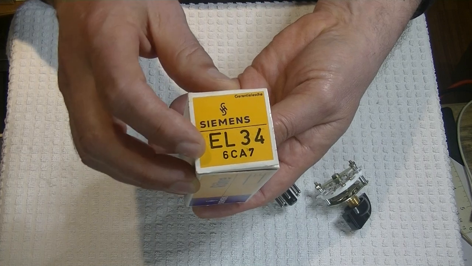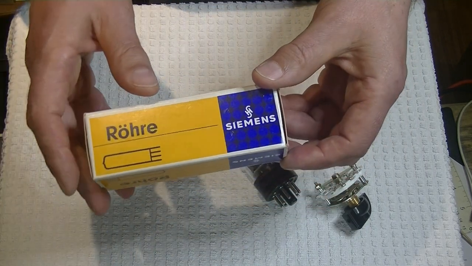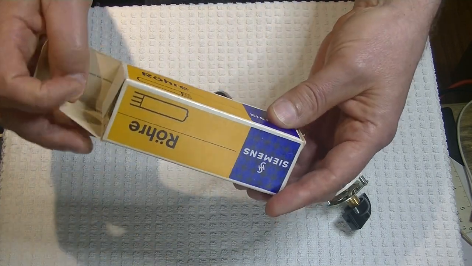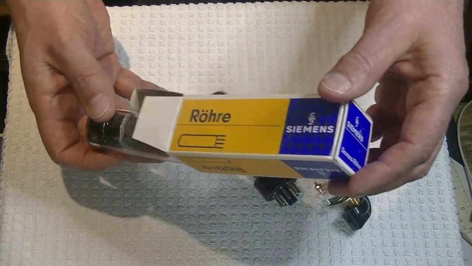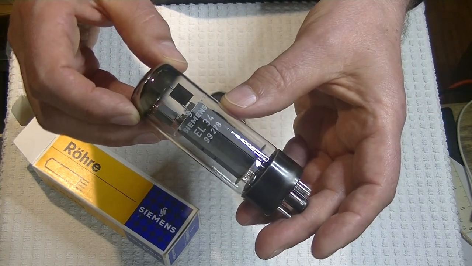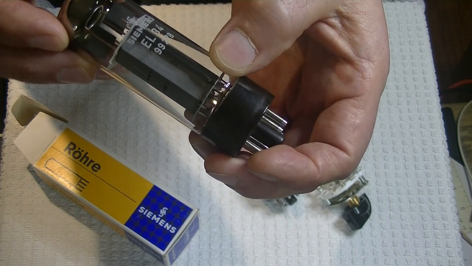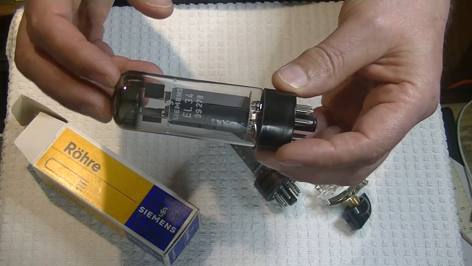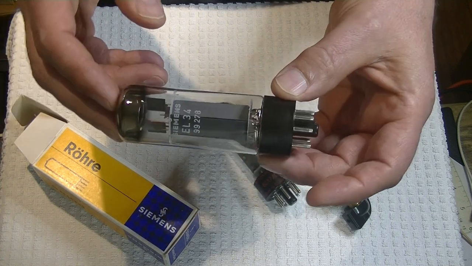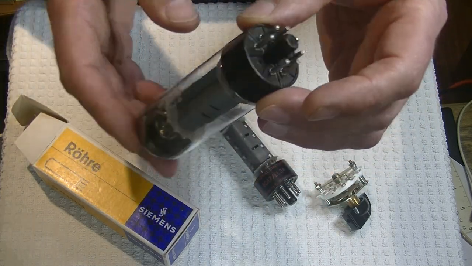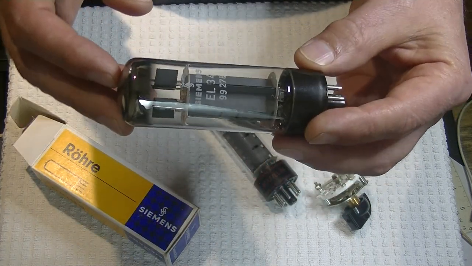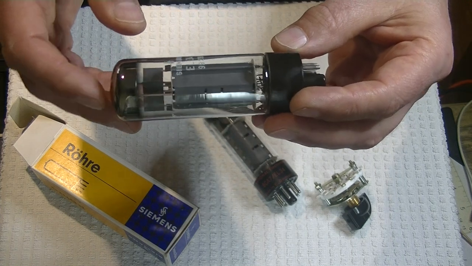Look at this box. Siemens EL34. Now years ago Siemens made their own EL34, but they stopped producing a long time ago. I think I maybe have only seen one real Siemens tube. Can we guess what this is? It's got an XF2 code. So this is a Mullard, a real Mullard from the 1960s and early 70s EL34. One of the best EL34s ever made. This is looking very much new old stock as well, new in the box.